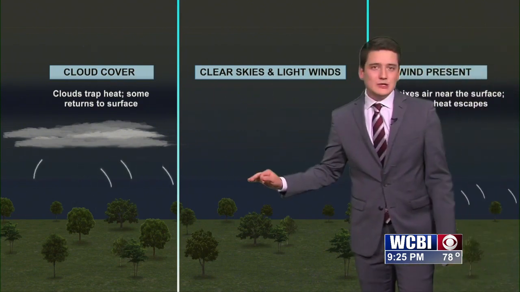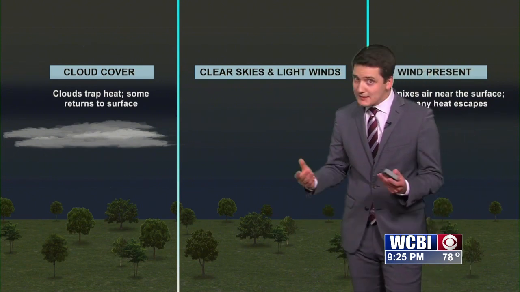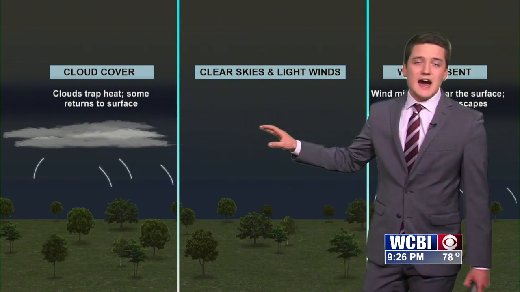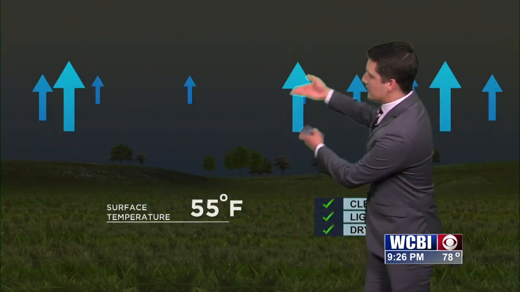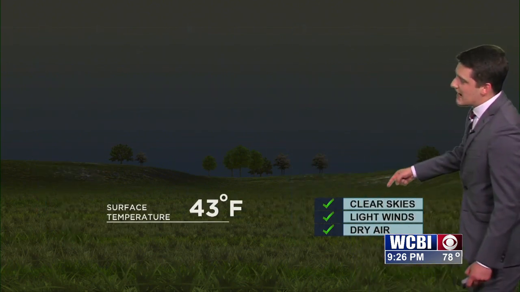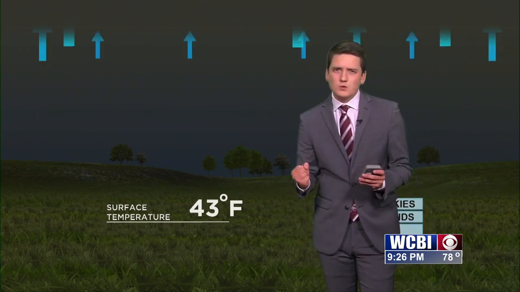The ideal scenario to have a cool, crisp night, waking up maybe feeling like fall, is with clear skies and light winds. That allows the radiation to rise freely. We're able to cool off to the maximum potential. Temperatures are able to get lower when there's clear skies, light winds, and dry air. Sometimes when it's really humid at night, that moisture sucks up some of that energy and holds it closer to the surface, so we're not able to cool down as much.